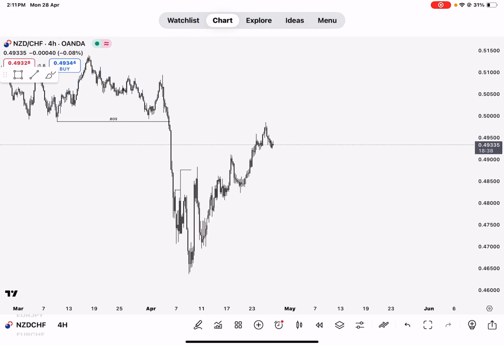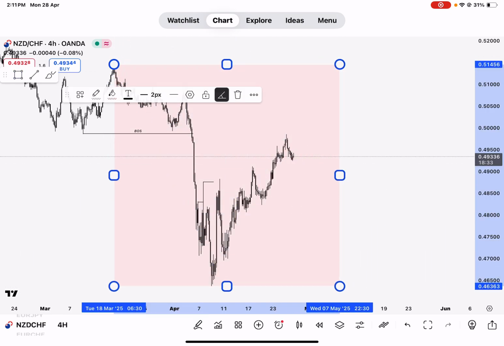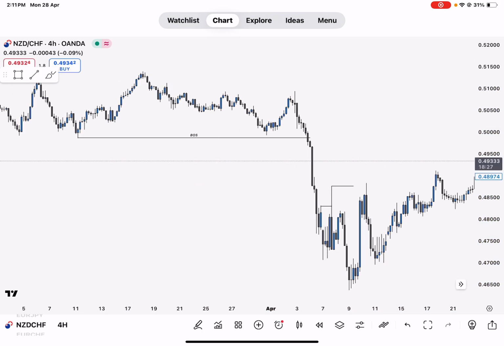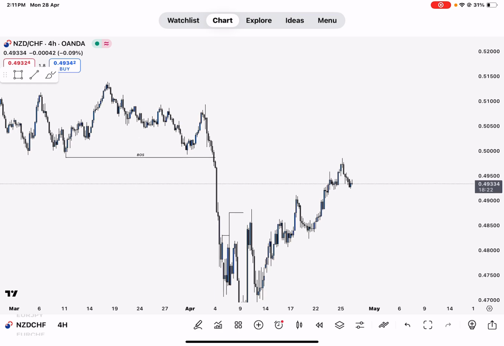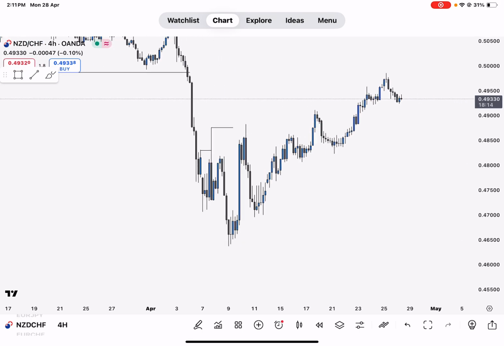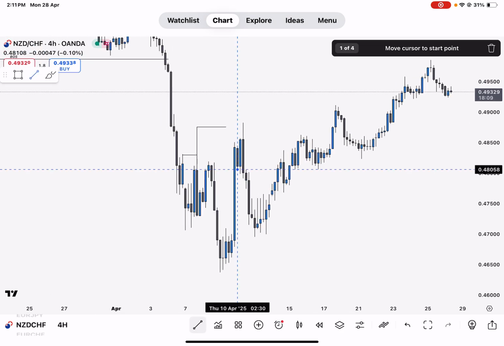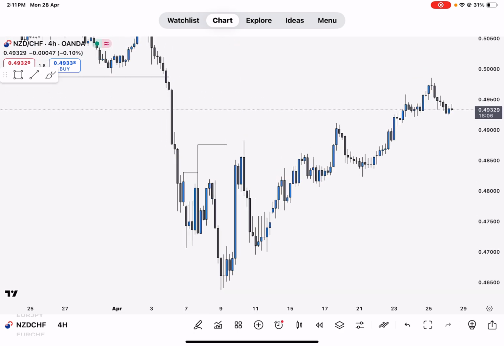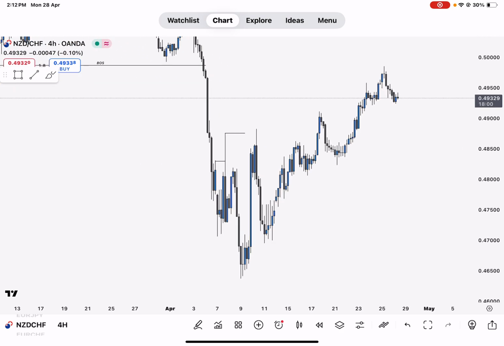Now price is in the range of this. Here is the range, this is the daily range. So if price wants to go higher, right now price is in internal structure. This would be a whole different video if I start explaining this, so better I just explain the trade. This is the internal structure we are trading right now, and I personally don't think that price will go bullish because for years the trend is bearish.